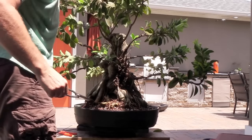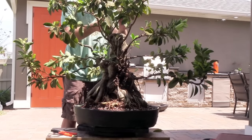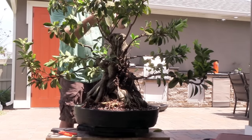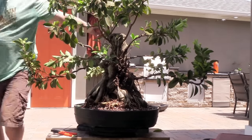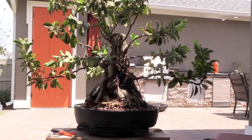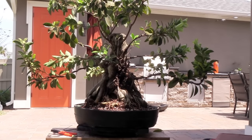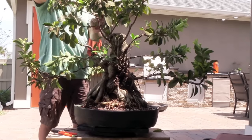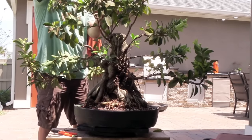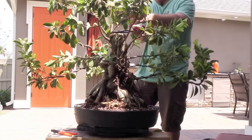I think I'm going to take this main one off and just have that back one as a nice canopy part of the crown eventually, but right now I just don't need it. It's kind of blocking the sunlight a little bit. And that part of the trunk grew in the wrong spot, so we're just going to take that off completely. I don't see any reason to keep it. And I also don't see my shears. Oh, they're there. Keep that one, saved as part of the crown. This one doesn't do anything for me at all.